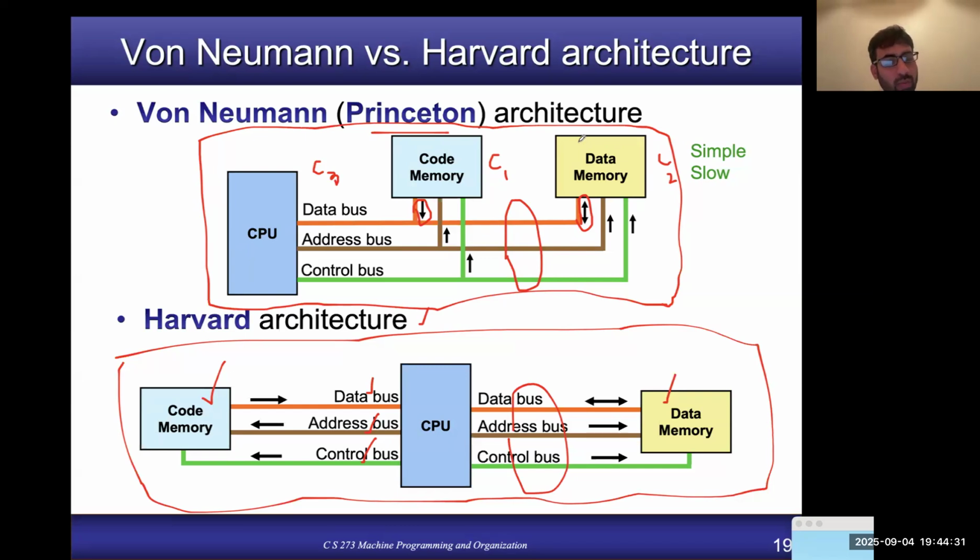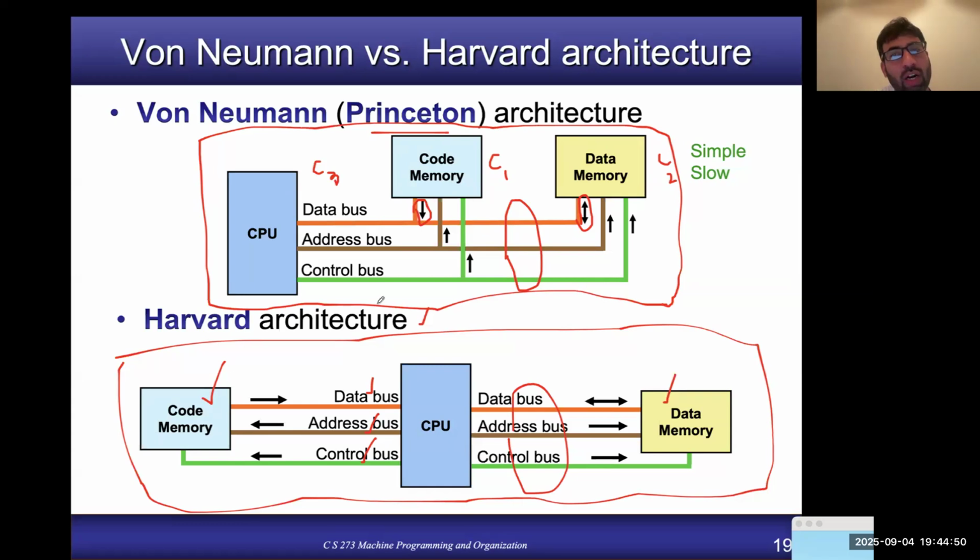But as compared to that, the programs which you run on your embedded systems are much smaller in size and they consume much less data, and hence you can put everything like code memory, data memory, and CPU on the same chip, and hence you can take advantage of the Harvard architecture.